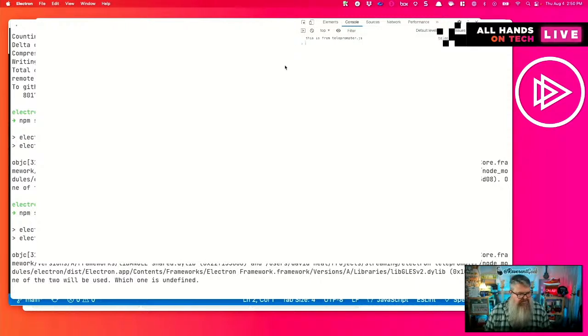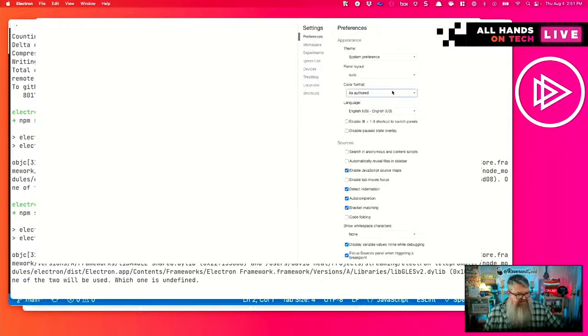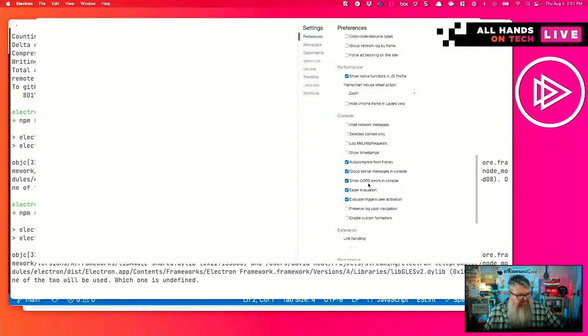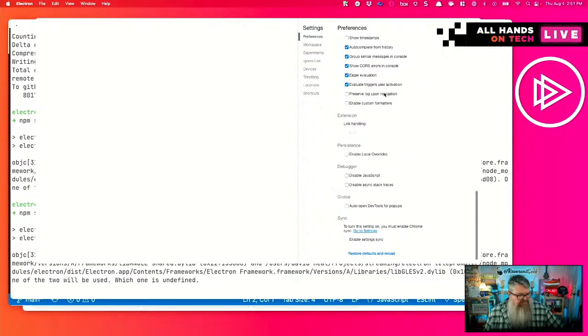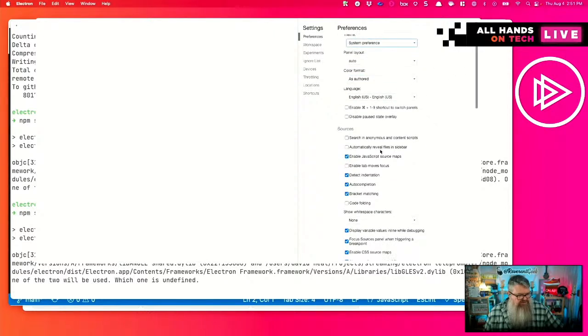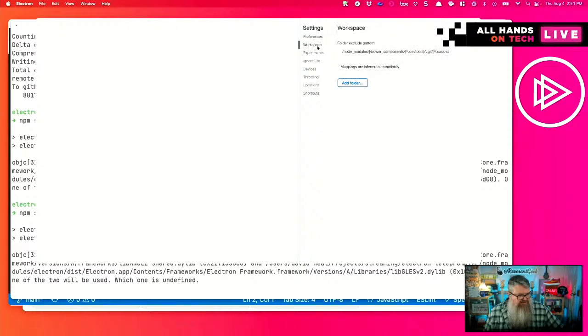If I can increase the font size of that so that you can see it better. Theme, sources, workspaces.